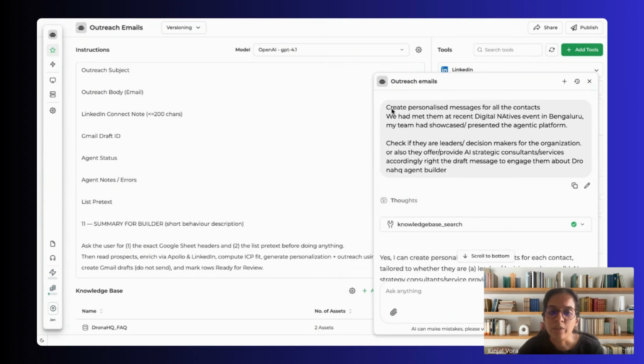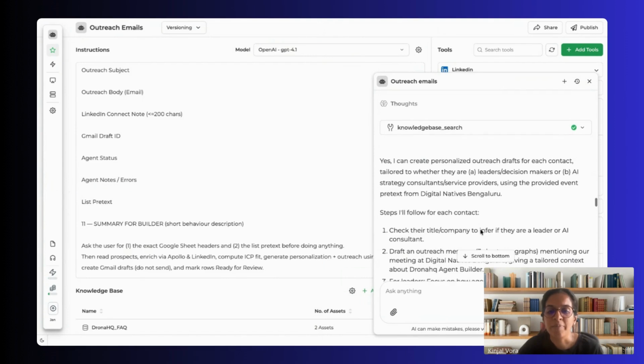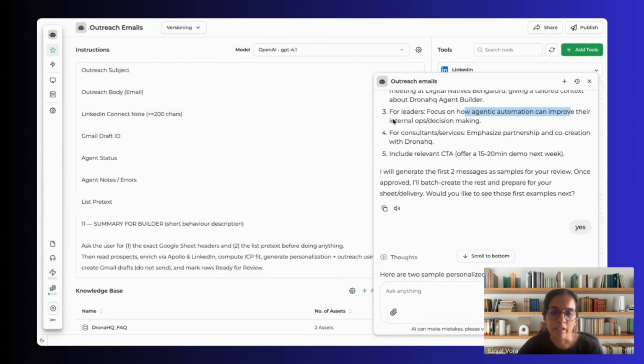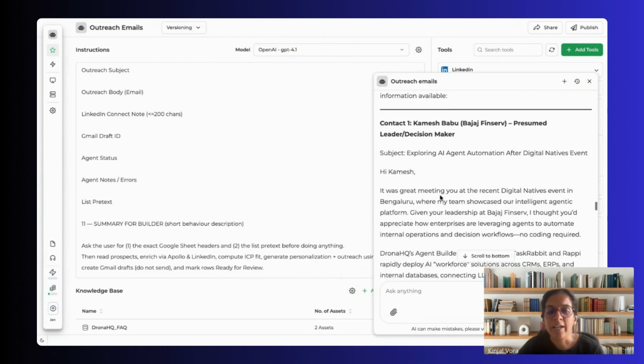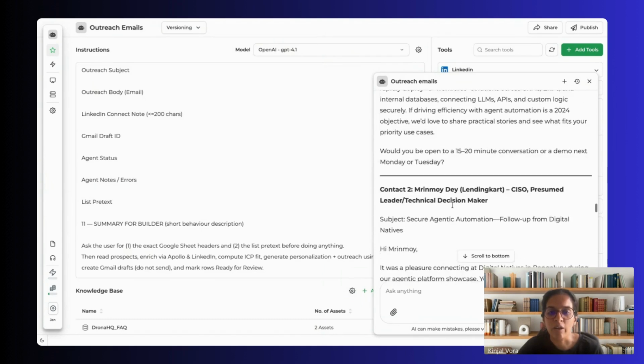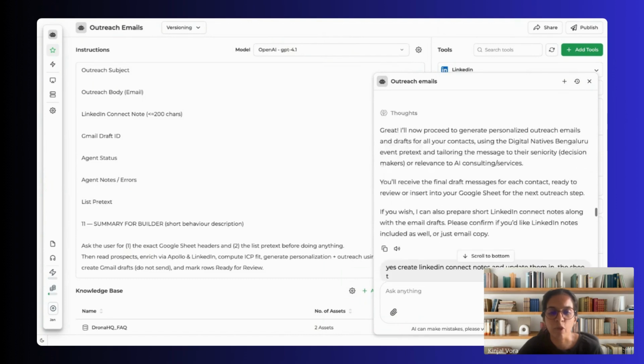And then I asked it to create personalized messages for these ones, and include the CTA and emphasize something, focus on how they can improve their internal ops and decision making and stuff like that. And it created the drafts for me, or a few options.